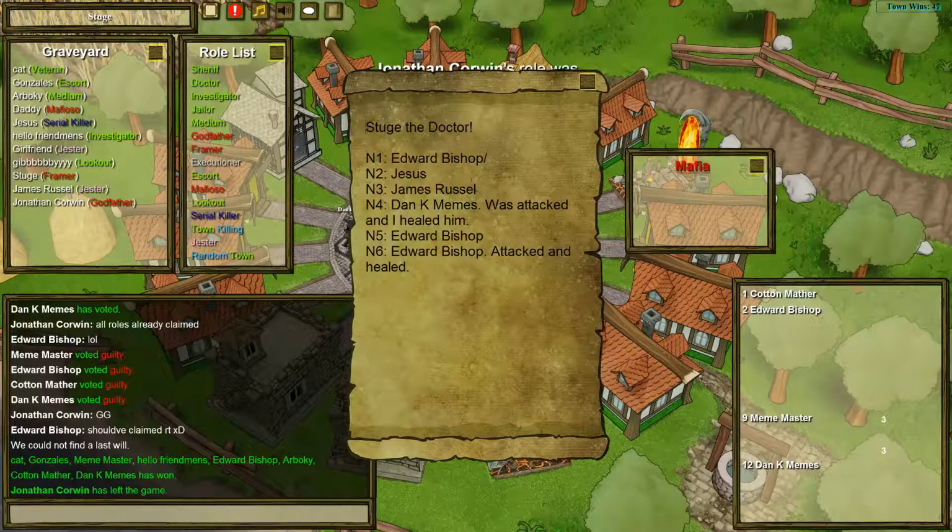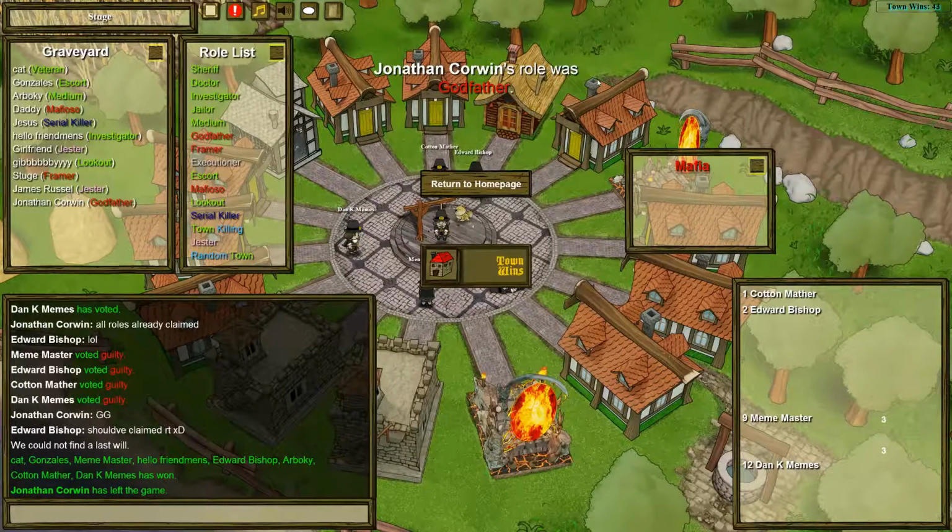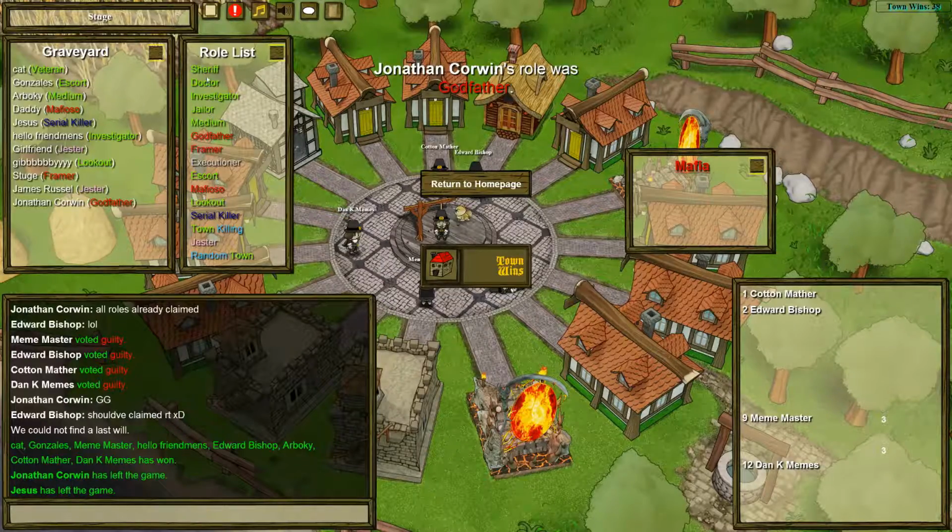You see how I tried to game it a little bit by faking a will and claiming a role, which didn't work too well for me. It's worked great for me in the past, depending on what role you try to claim. You just have to know what's still out there and hasn't died yet.